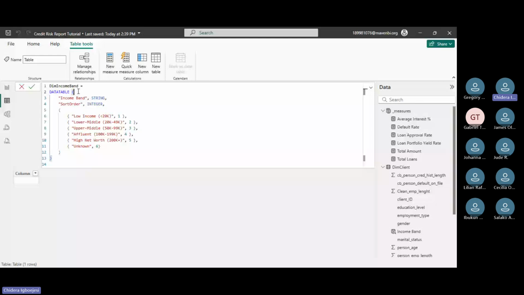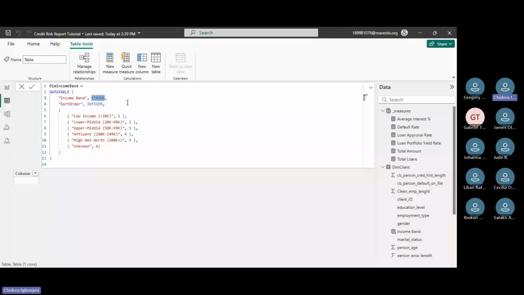It's very easy to use. It takes in the column names and the data type. So you have to specify what you want for the field name, and then specify the data type as well.